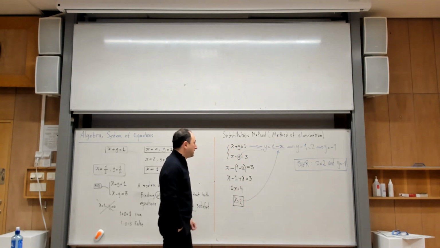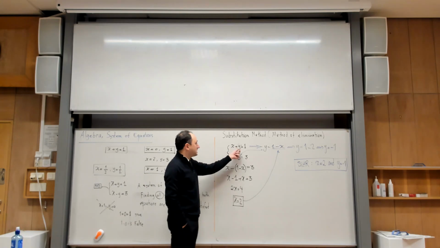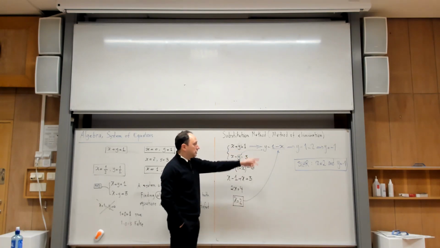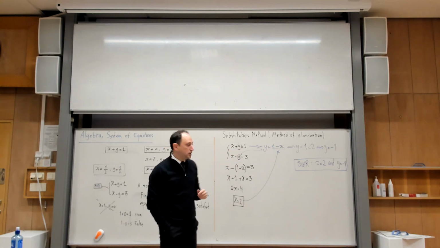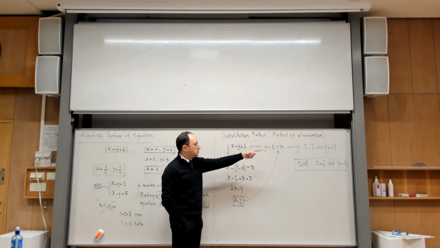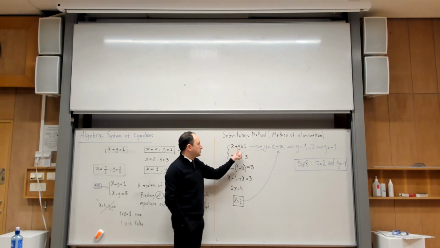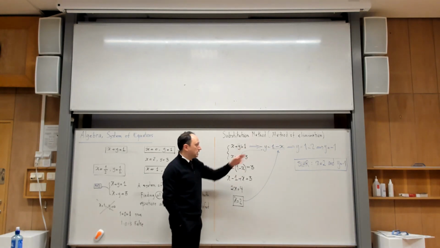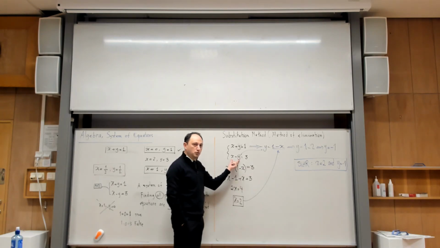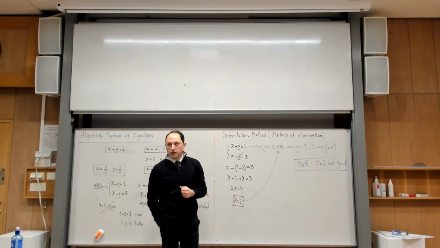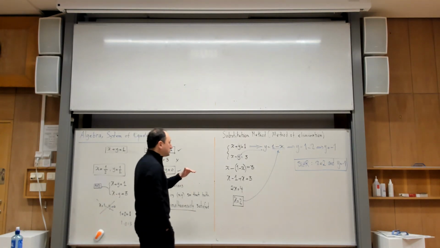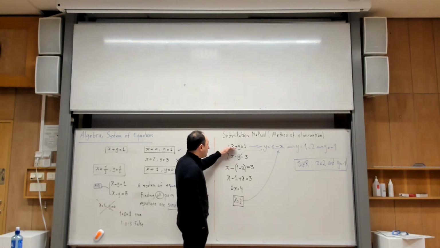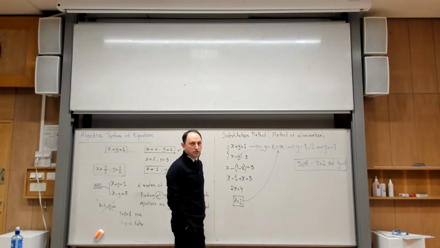What does it mean? It means that if I replace x and y with those values, not only the first equation is satisfied, but also the second one is satisfied. We can check in our head. x is 2, y is minus 1. I put it here. 2 plus minus 1 becomes 1. That is true. I put x equals 2 here. Minus 1. 2 minus 1 becomes 3. 3 is equal to 3. That's also true. So you see that I found a pair of x and y so that it satisfies both equations in my system simultaneously. Is that clear?